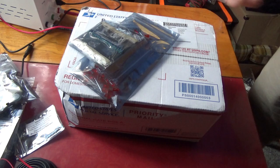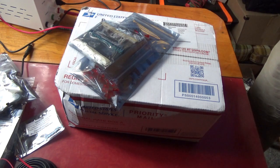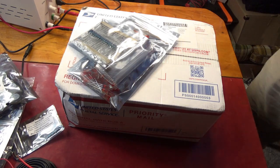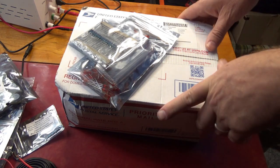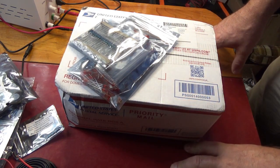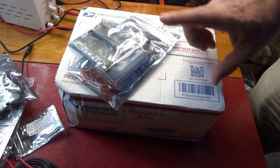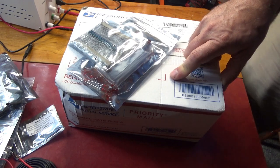I've got here another couple packages that arrived for my current project, the perimeter defense alarm system, which, by the way, is going to be great for game cameras, and I'll mention that in a minute.